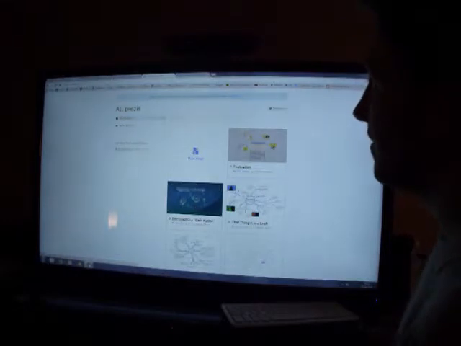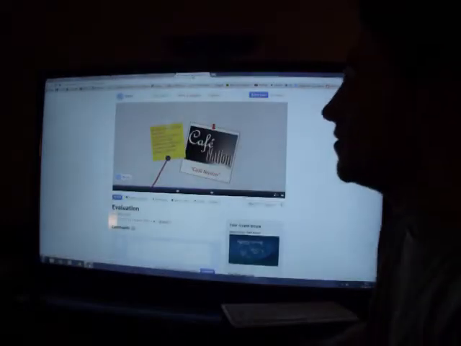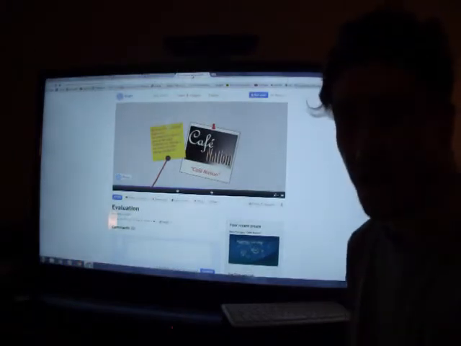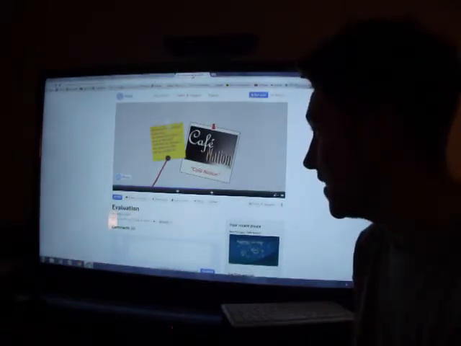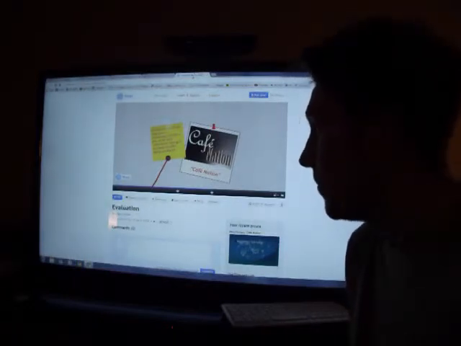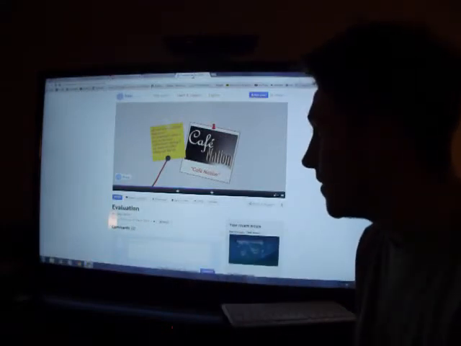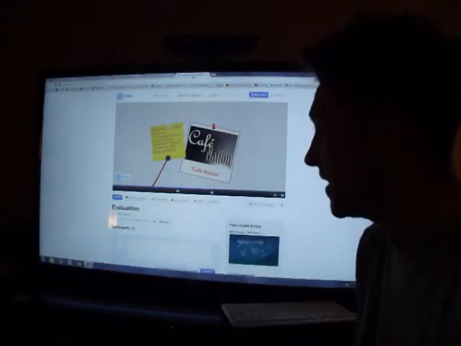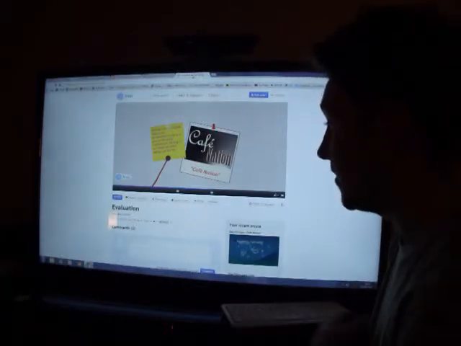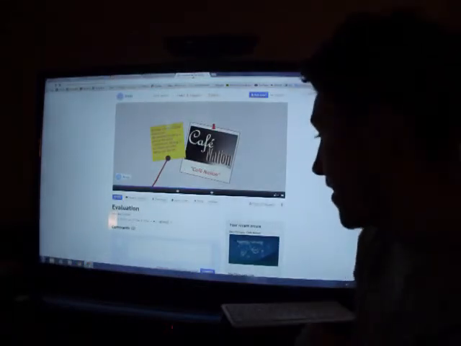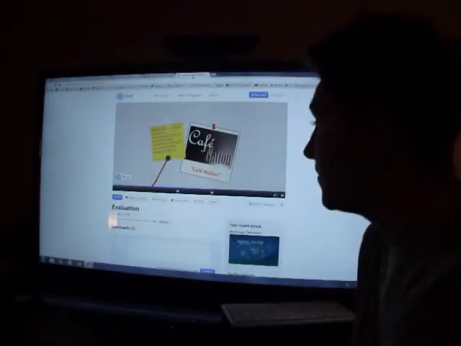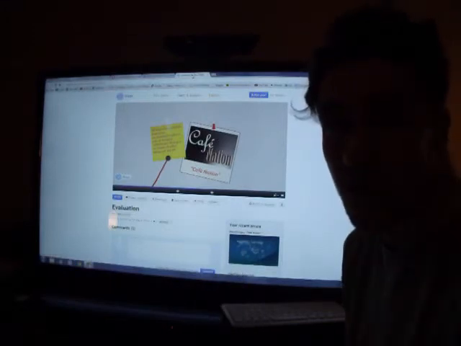So I think that looking at the themes, some of them are more suited to different things where a mind map wouldn't be. You can do all kinds of presentations in that way, so it's almost like an upgraded version of PowerPoint. Obviously it's accessible from all computers as long as you have a web connection, and then you can show it to anyone, and it has the options to save it or embed it, but obviously to get the best out of the software you have to embed it and then present it how you wanted to do that.